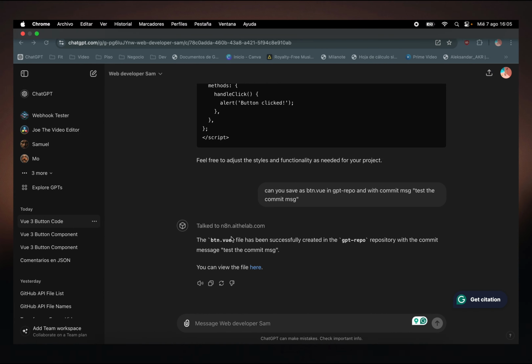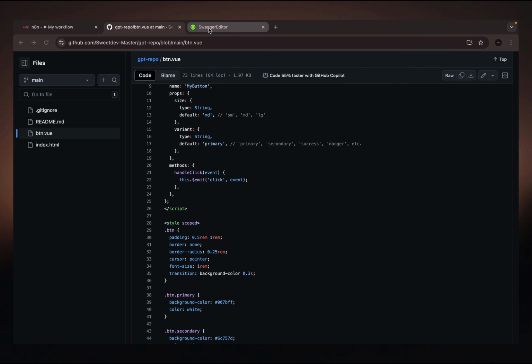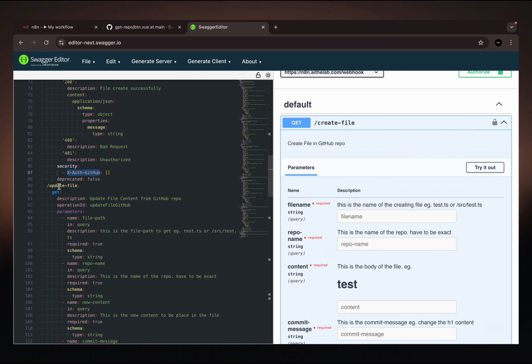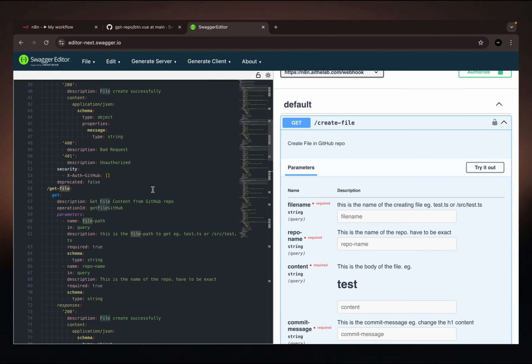So this tutorial is going to get huge if I have to show you how to implement the rest of the endpoint, right? But again, everything is going to be in the description.